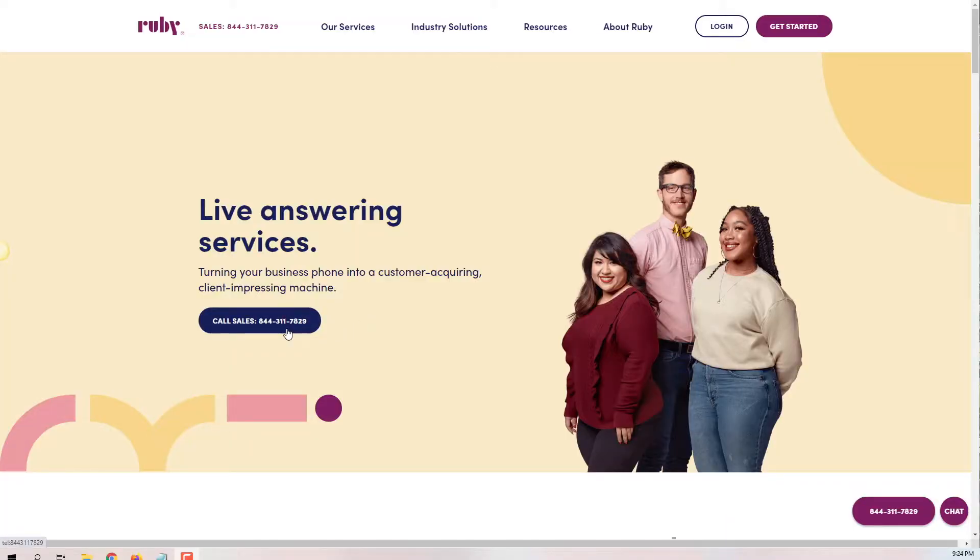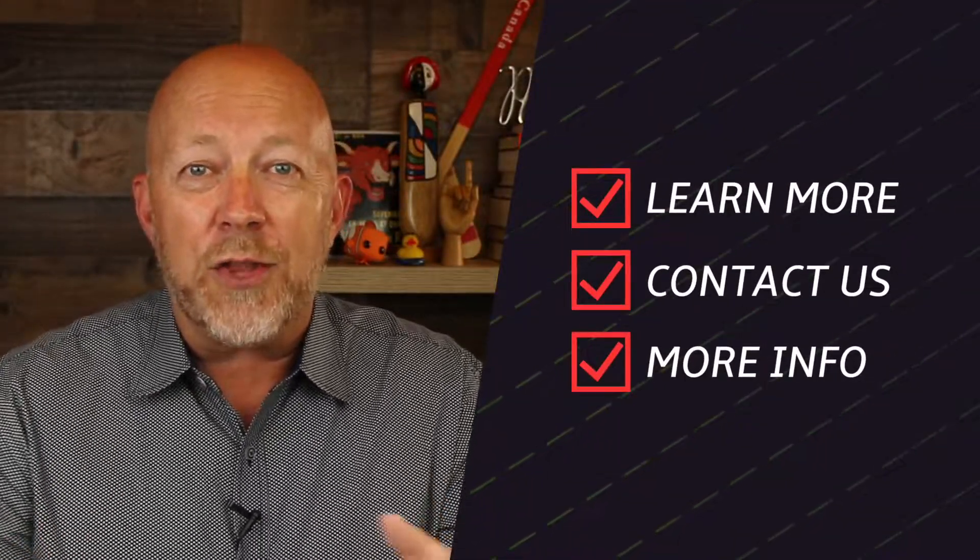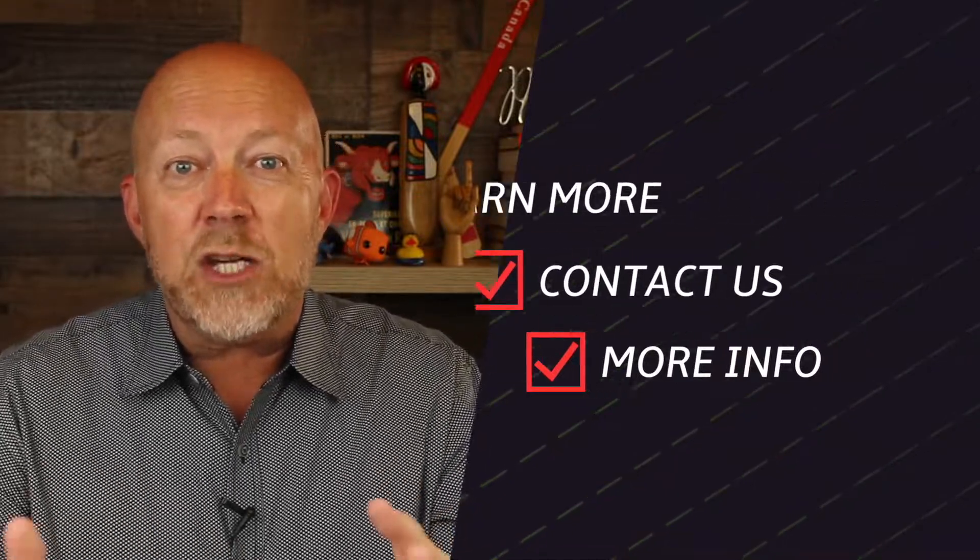The next tip is to have a single focus call to action. Your CTA should be precise and should represent the first step in doing business with you. For example, with CallRuby, the call to action was a phone number — the first step of doing business with them is getting on the phone and calling. So if the first step in doing business with you is meeting in person, then the call to action should be something like 'schedule your appointment.' 'Learn more,' 'contact us,' or 'more information' are not calls to action — they're distractions. Put yourself in your customer's shoes: they're thinking 'I want that, how can I get that?' Your call to action should be the first step for them to get it.